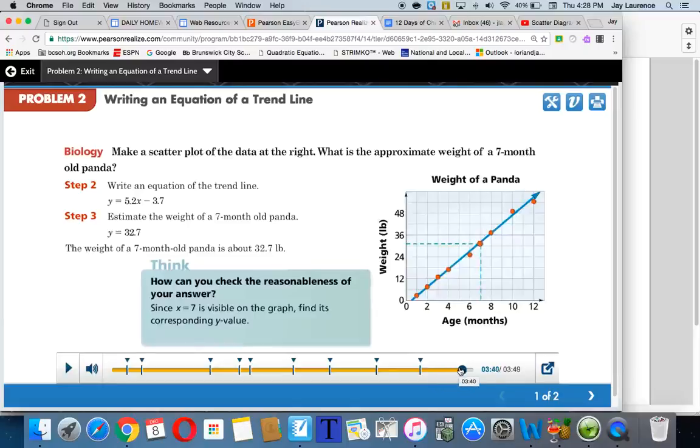Okay, so there you go, 7 months, and look, they're over there. Now let's see, they're counting by sixes, so this would be 30. That's 36. Midway in between 30 and 36 would be 33. And so this is going to be 32 something. And so it's a pretty good estimate. See that? Based on that trend line. Now it's not perfect because it's only a trend line. And notice the approximately equal to 32 7/10.